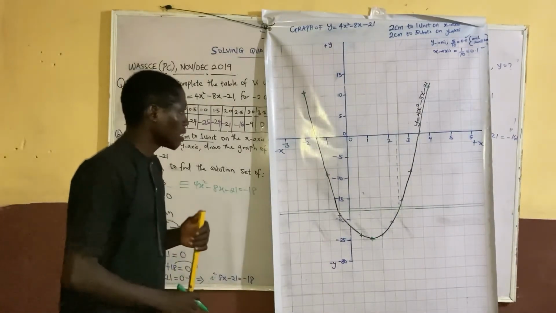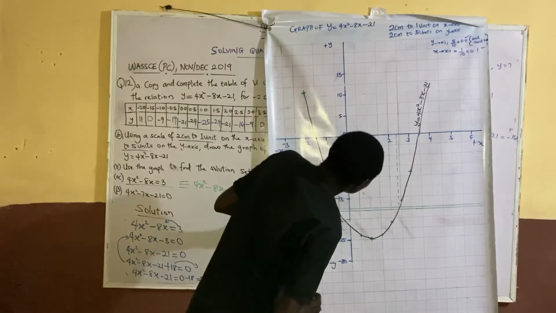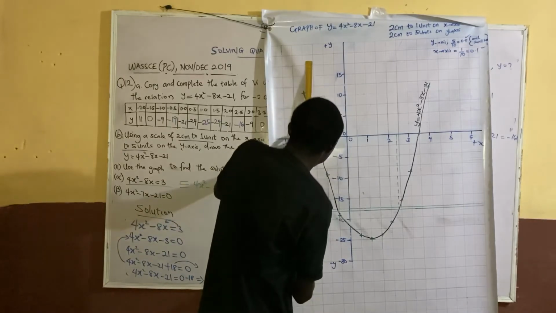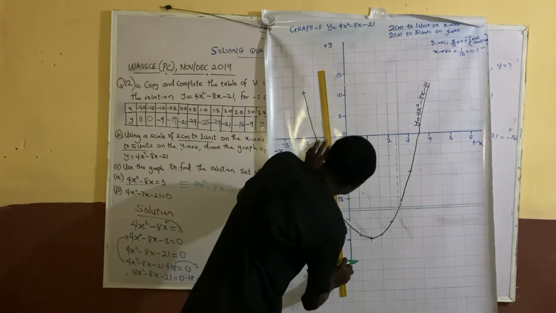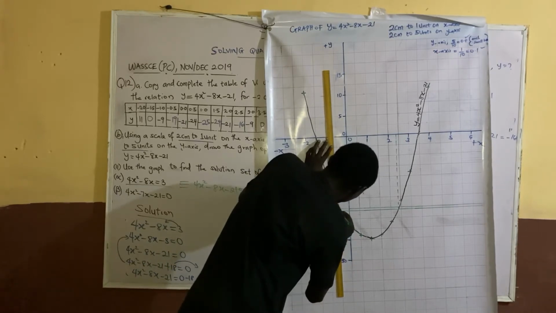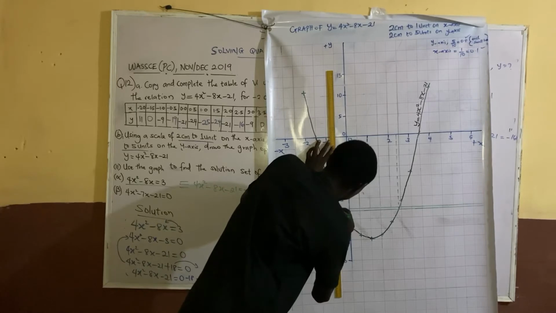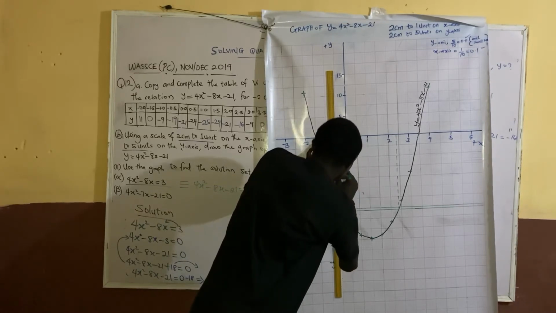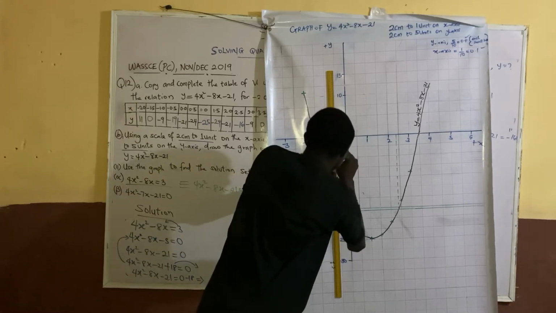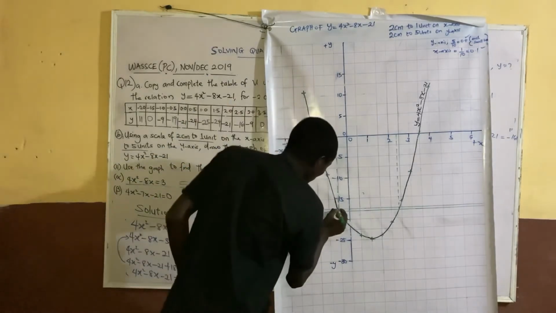So I'm tracing that one. I've traced that one to the top. So we are going to trace this one also as well, to where they intersect. The curve intersects the straight line at point 18. We trace it up. So let's trace it up here now. Okay, so we have our point here.